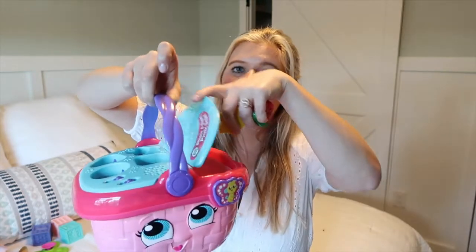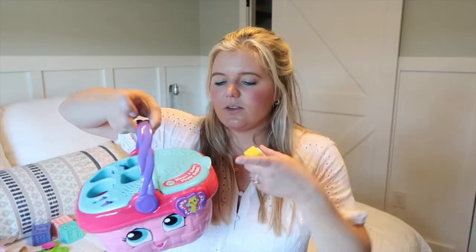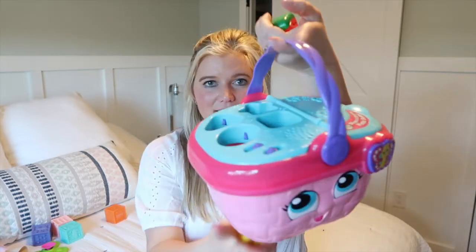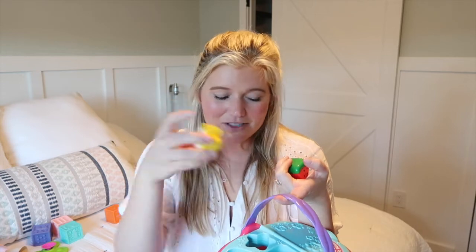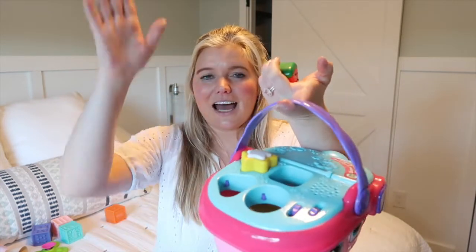So she likes to open it and close it, right? And it makes the cute little sound. And she likes to take things out and put them back in, that's fun right now. It has the little shape sorter, and I feel like this toy will grow with her. She's too young to know how to take the star and put it in here, but if I put it in right on top, she can pound it down, and she likes doing that. So this has just been an awesome little toy.